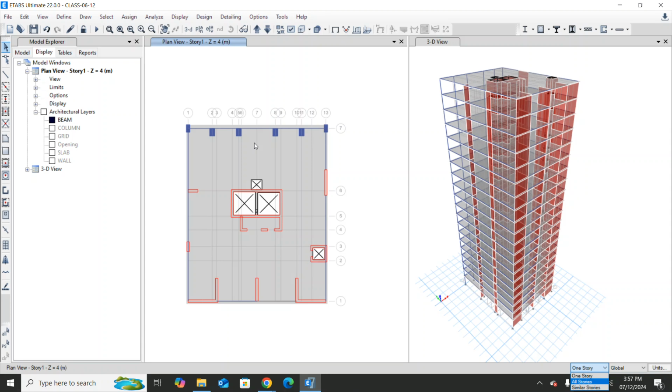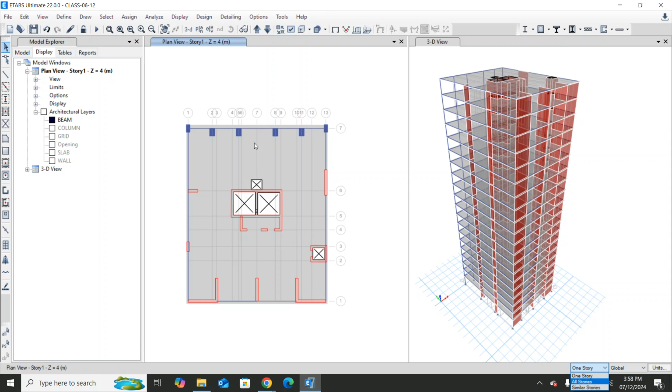So if you do it this way, the level by level you can change it, or particular levels you can change together. In that case, especially for tall buildings, it's better to define the first one and copy and paste it, replicate it. Now next what we need to do, we have to assign the restraint.